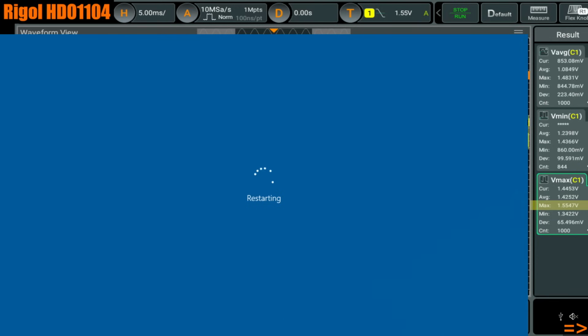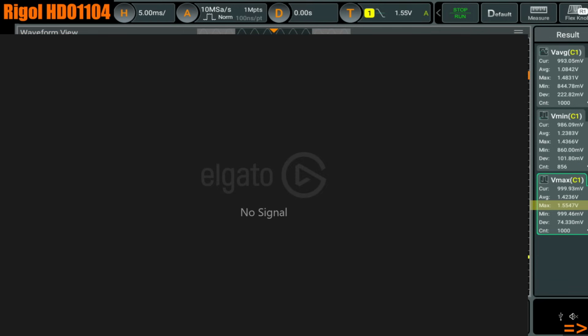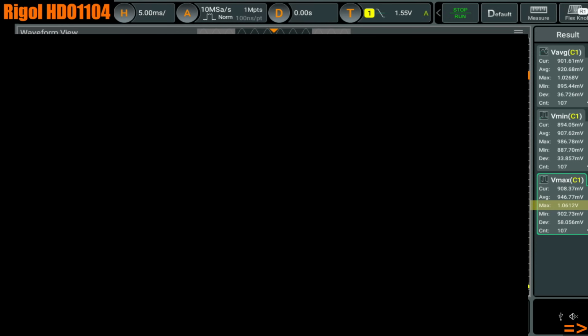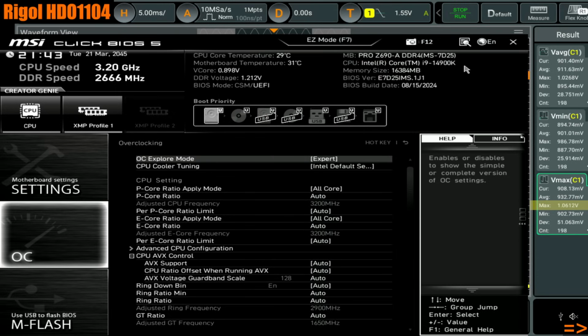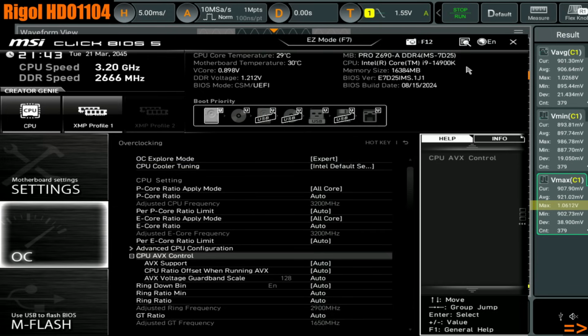Anyway, let's do something about our very high voltages here. Now, unfortunately, MSI, for reasons that I don't understand, decided that they're not going to have the VR voltage limit exposed in the BIOS. That's not a feature that MSI has to go and implement. That, as far as I know, is a standard feature of Intel CPUs, and they're just not exposing it in the BIOS. So you can't set a voltage limit like you can on, say, Gigabyte and Asus motherboards, where you can just tell the CPU not to send VID requests greater than X, where X is whatever you punch into the setting.